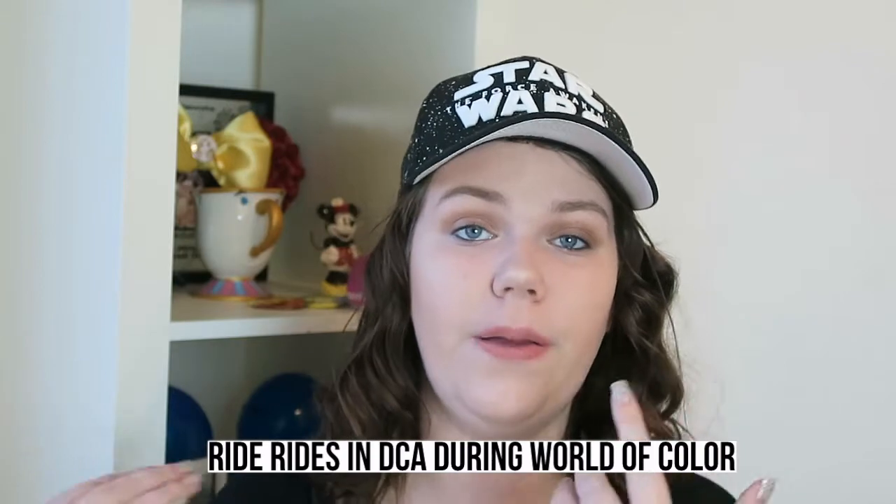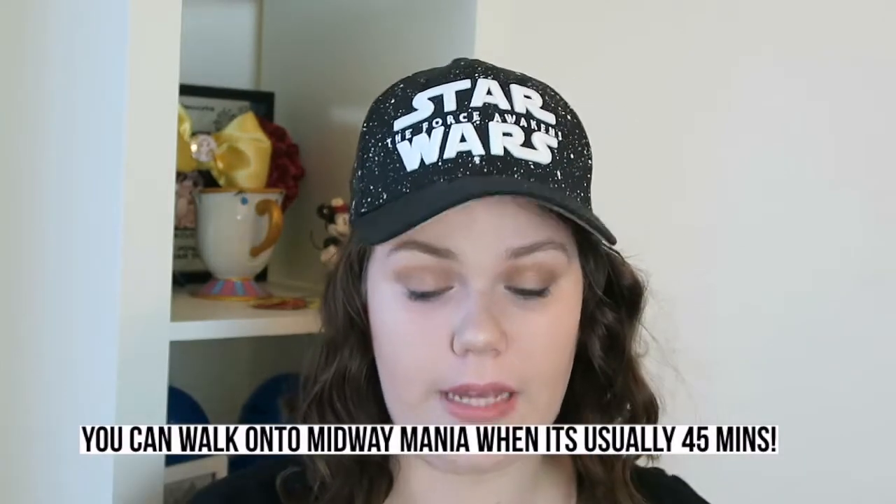Tip five: if you're going to be at Disney's California Adventure at night, and you don't care about watching World of Color or you're staying multiple days, on the day you're not watching World of Color, ride rides in Paradise Pier. California Screamin', Mickey's Fun Wheel, the swings, Golden Zephyr, and Goofy's Sky School all close for World of Color due to noise interrupting the show. But rides like Midway Mania, Radiator Springs Racers, and Tower of Terror will have much shorter wait times, so definitely hit those.